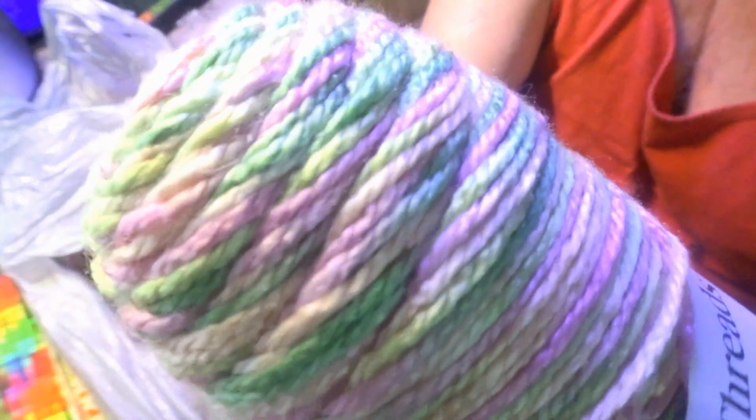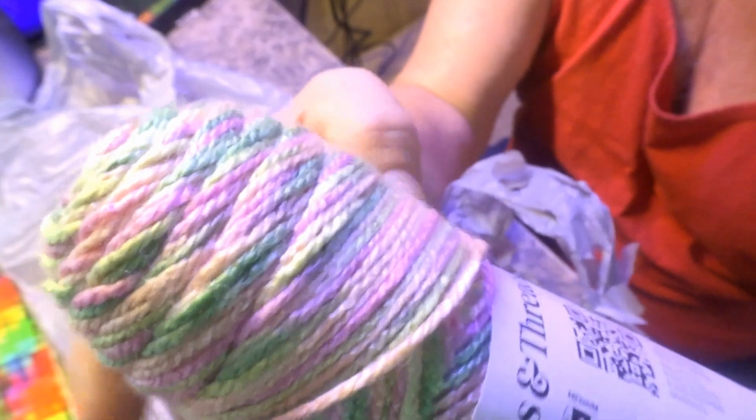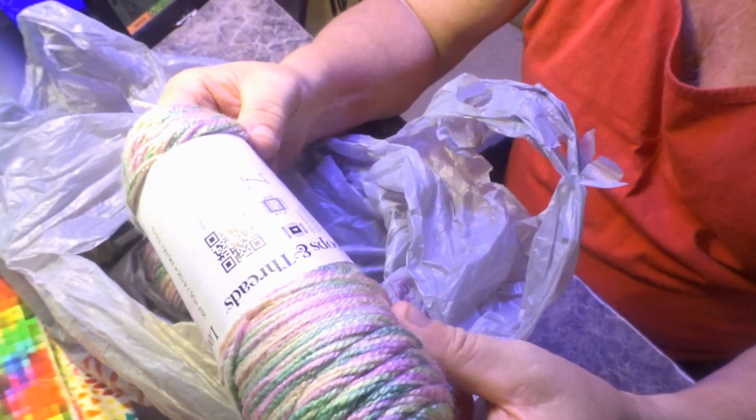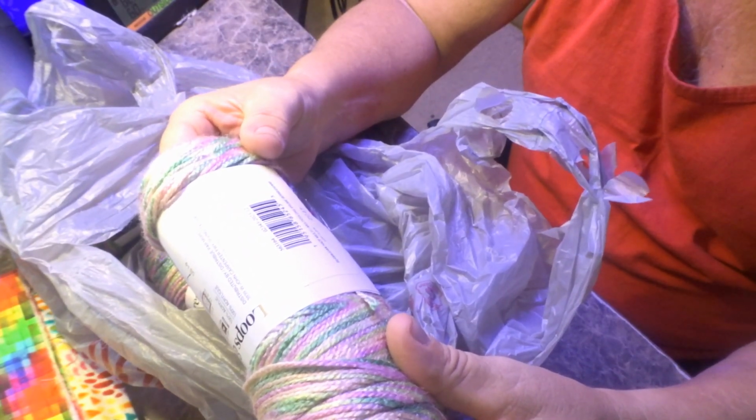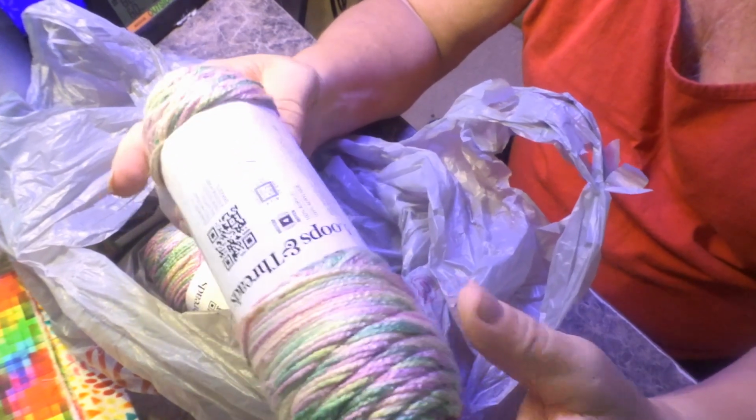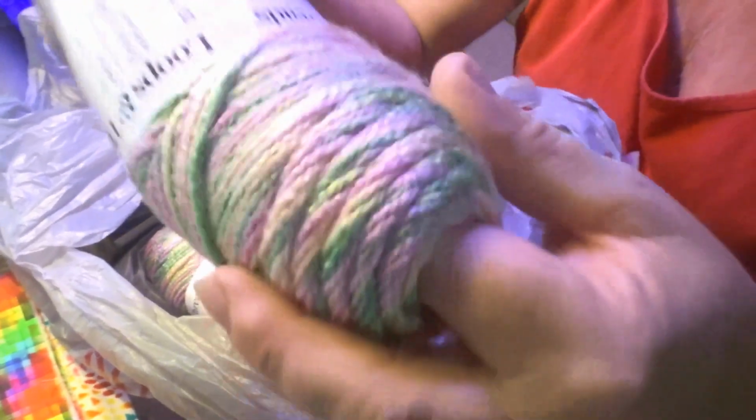So, I bought a bag of yarn. Now check this. Look, isn't that just the prettiest colors? There's pinks, there's greens, there's yellows. Very much for a baby Afghan. This is Loops and Threads, and the name is, if I can find it, oh, here it is, Bermudan Hazel Multi. And it's a size 4 weight thread. It's just so pretty. I hope you can see the colors in that. And it's got a bit of a shine to it as well. And it is really, really, really soft.